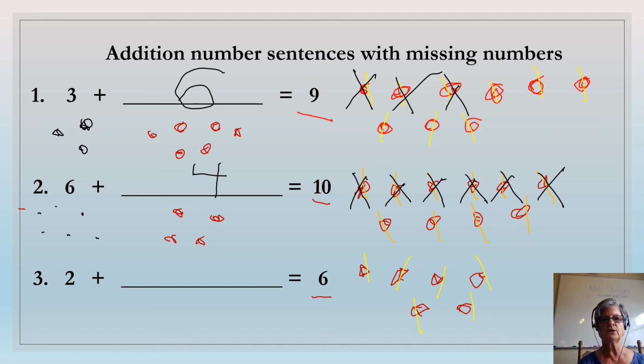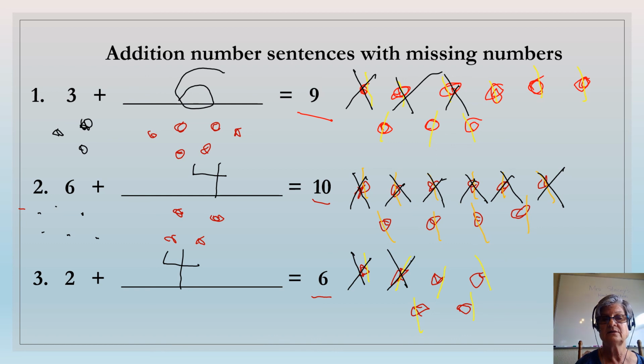It says 2 plus what equals 6? Oh no, how do I figure that out again? Oh yeah, I remember. 2 is in my number sentence. I already drew 6. Now I go back to 2 and I know that 2 is in my number sentence. So I'm going to cross out 2. 1, 2. So 2 plus how many are left over equals 6. Let's count the dots that do not have X's on them. 1, 2, 3, 4. That is 4. So we have 2 plus 4 equals 6.